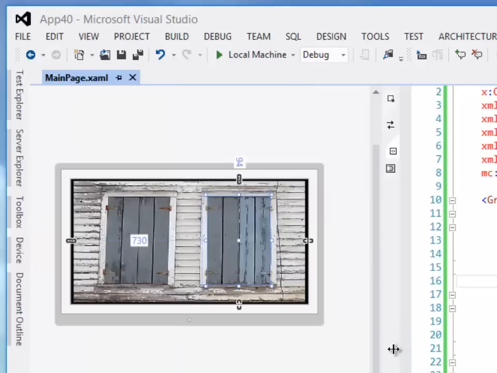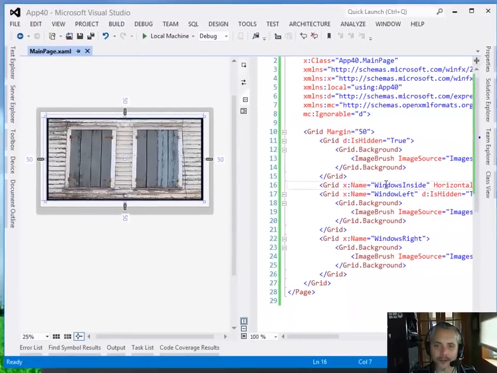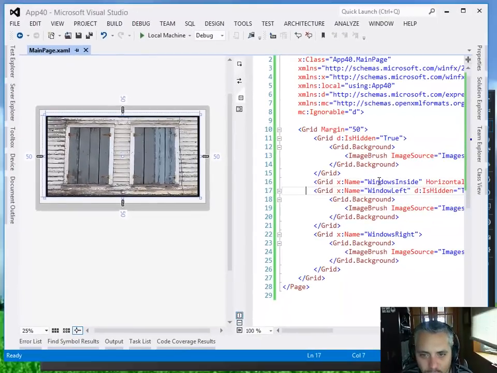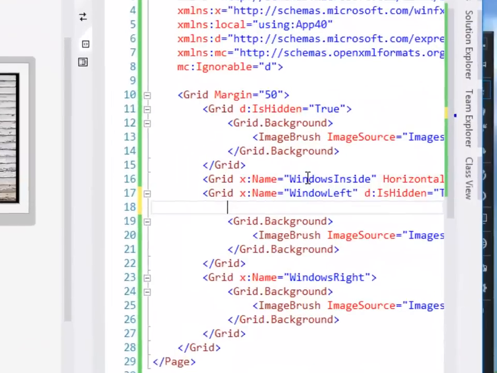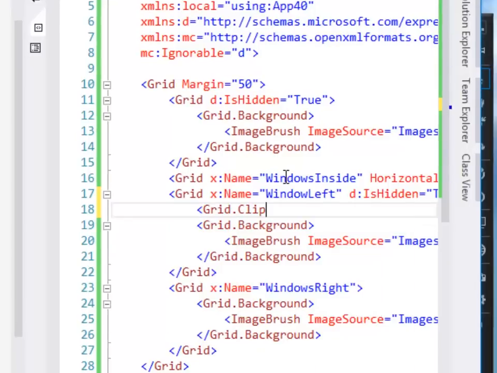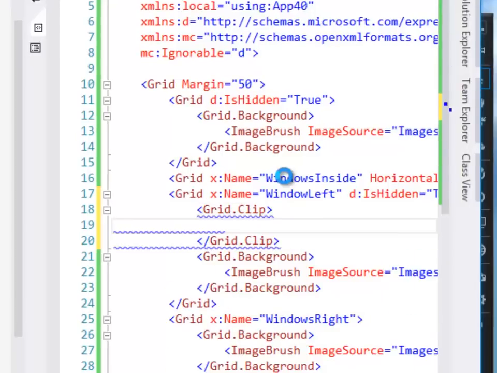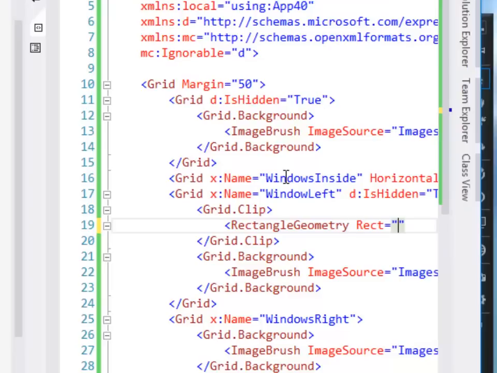Okay, so now let's pop over here. I'm going to go to my grid and I'm going to use a very cool, highly underutilized property, and it is called Clip. So this is Window Left, so I'll say grid.clip. Clip allows me to create a clipping path inside my object and show only what's inside that clipping path. I don't know if that makes sense yet, but it will soon. So, a clipping path can have any shape of path you want, an ellipse, a freehand, or a rectangle, four-sided, right? And so it takes a Rect to describe it.